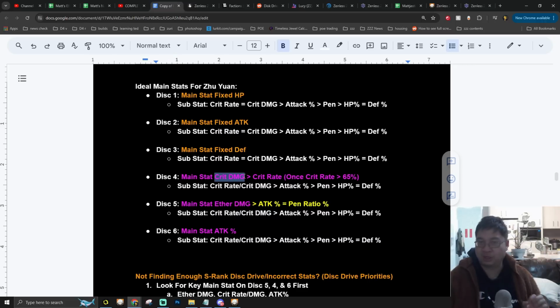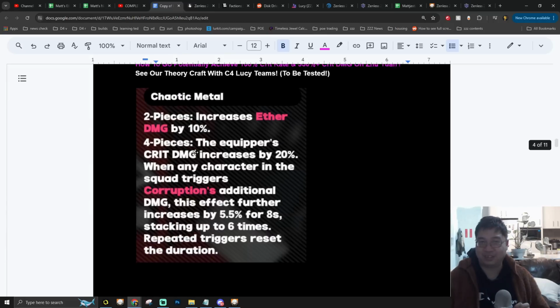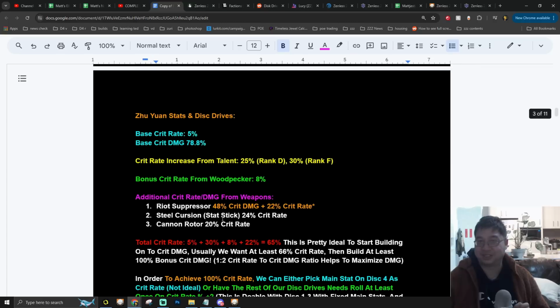You can be getting critical damage or critical rate on this disk. And this is when we actually want to consider whether we want critical damage or critical rate. Once we have her base critical rate over 65%, it is usually much better to go with higher critical damage. And vice versa, if you don't have enough critical rate to 65%, and if you have seen the previous part, you know where all her critical rates are coming from, right?